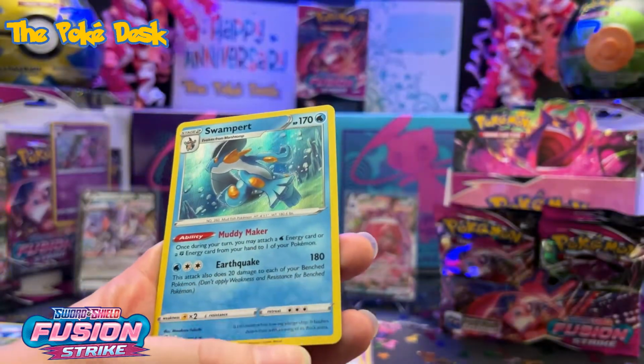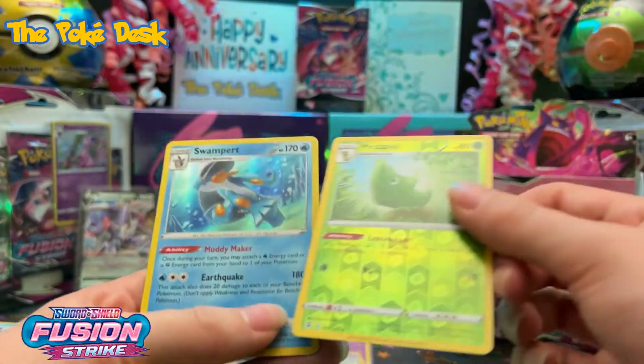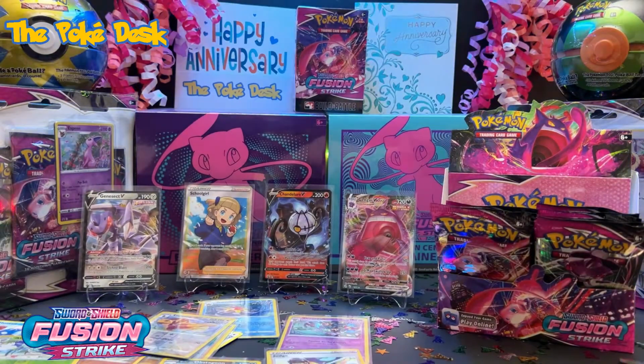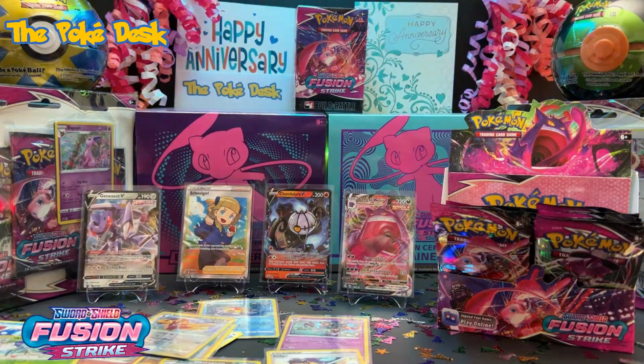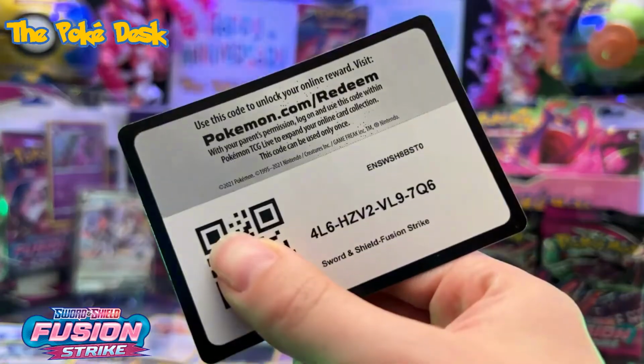Oh! Swampert. Holo. It's a holo. It's awesome. Yeah. There you go. Sometimes you can't see the holo because it doesn't gleam, but that is a holo. I'm going to give you some sleeves on those two. Very good. We got a lot of cards here. It's going to really build up my stash, and maybe this might get me to 50% when I can start building that collector's binder.